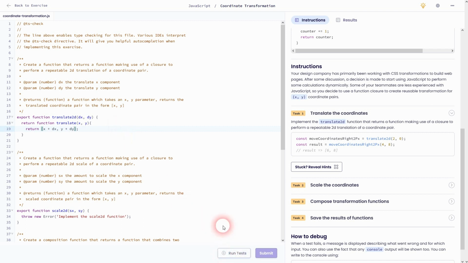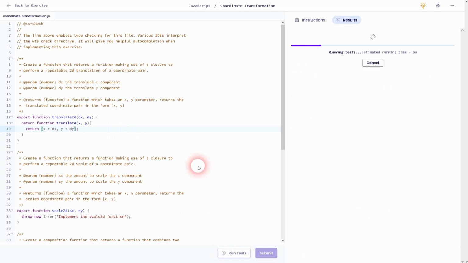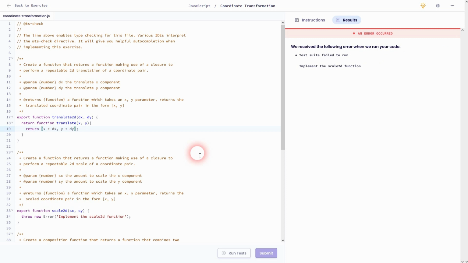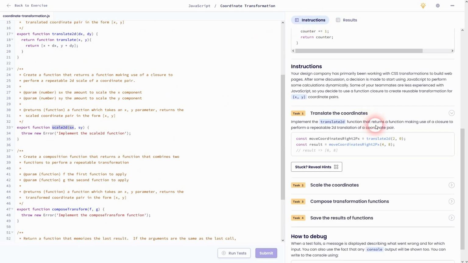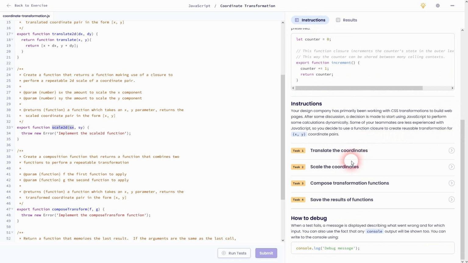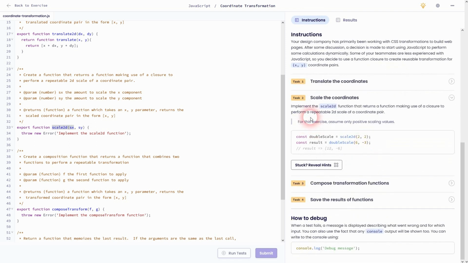And this should solve the first task. And it doesn't run because it already wants us to implement the second function before any tests are executed. So let me go to task 2, scale the coordinates.